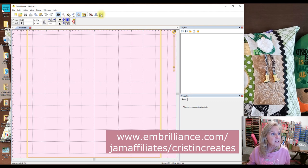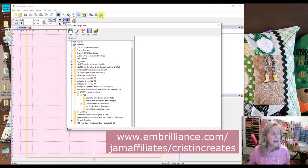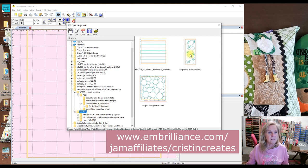All right, so I am going to go to this merge stitch file button and I am going to find my quilting design. I actually have them on my desktop in the Red, White, and Bloom folder in quilting right there. I think if I click that, let's see. Yep, there it is. So 4x10 insect 2.